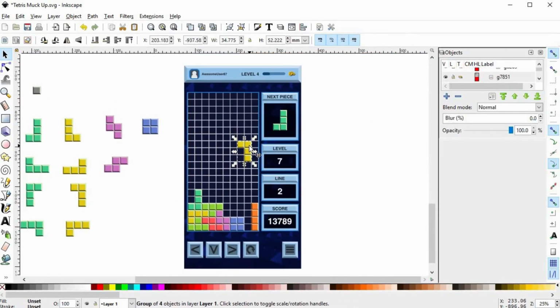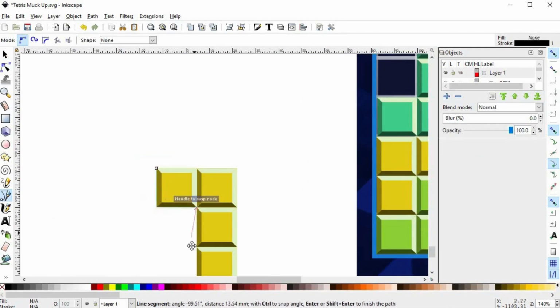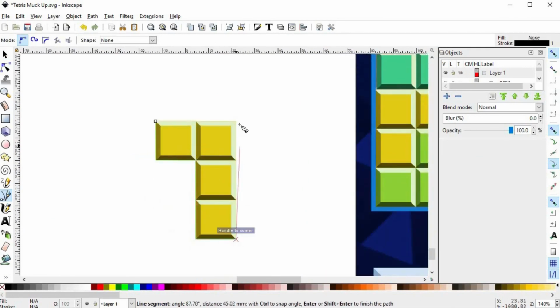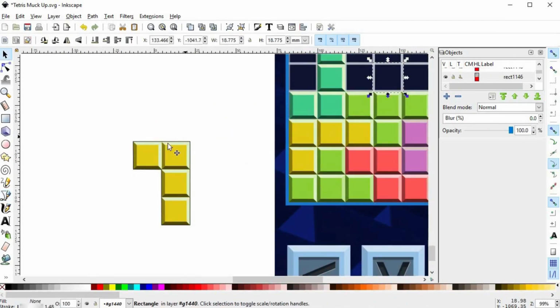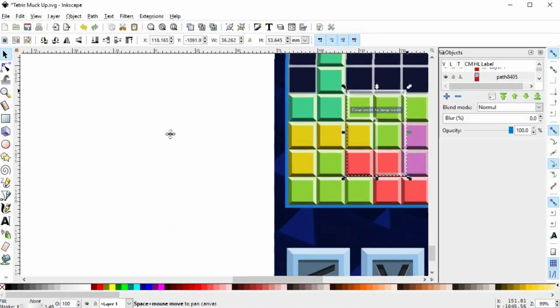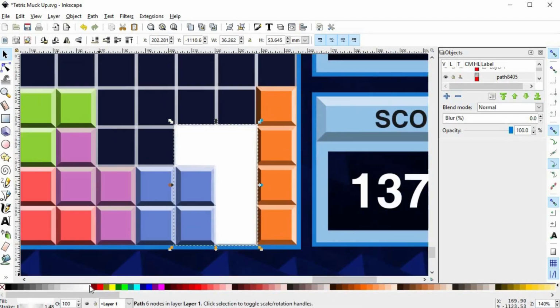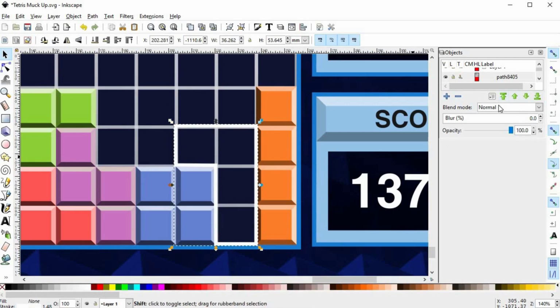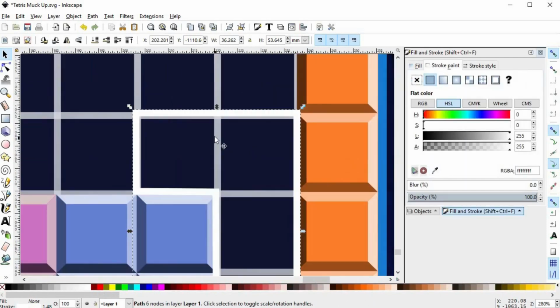And here I wanted to create one of those preview guides that many modern Tetris games come with. This is really simple to make. I trace over a piece with a pen tool and snapping enabled. I played with a few color settings, but I ended up giving it a white transparent feel and a full white thick stroke.